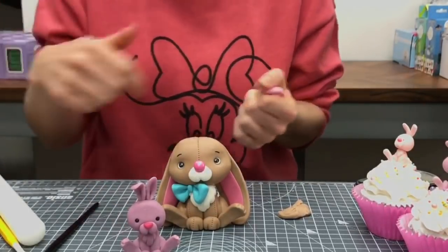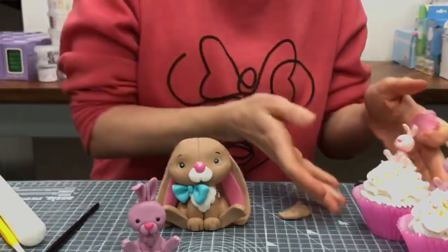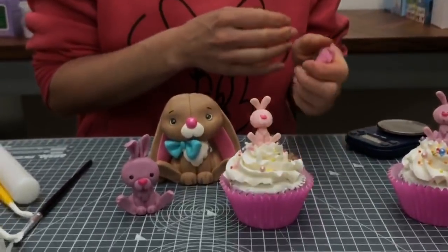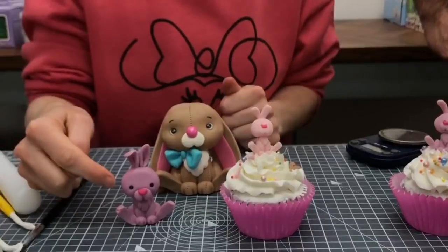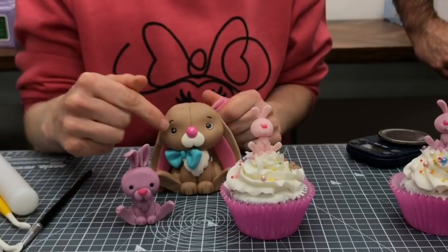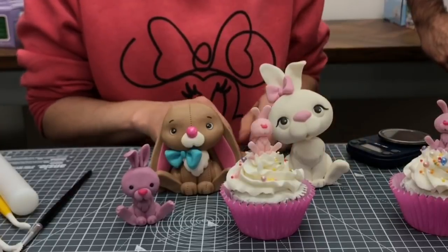But for me, it doesn't matter because I've not eaten them, so I can practice with them and it works just fine. So remember, the smaller you get, let's put that smaller one in shot there, the less detail there is. This one's just got holes for eyes, this one's just got little black dots for eyes, and as they get bigger, you can put a little bit more detail on there for the eyes.